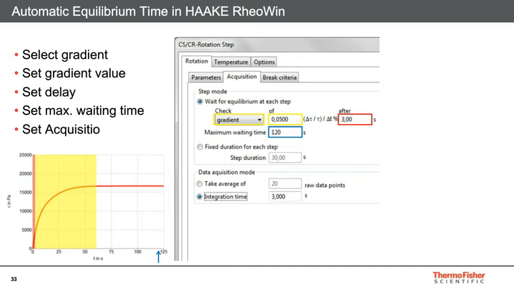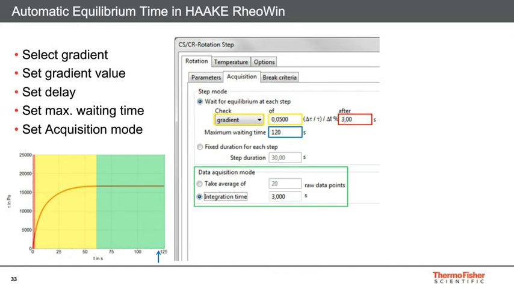And then you can determine how you're going to acquire data. So the material response, it's changing by less than 5%. Okay, it's happening for 3 seconds. I'm going to integrate over that 3 seconds. It hasn't changed by more than 5%. You're going to integrate that data and move to the next shear rate from that shear rate step profile. And continue on in that stepwise fashion, waiting for equilibrium each step. That's the most ideal way to get the highest quality data when you're doing a study of viscosity over a wide range of shear rates.